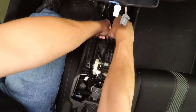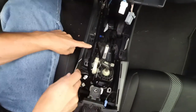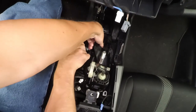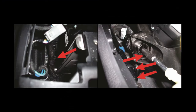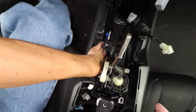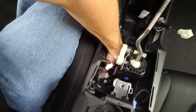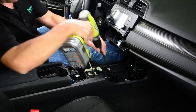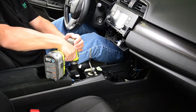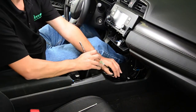Lift the locking tab and turn the cable counterclockwise to disconnect the two shifter cables from the base. Remove the wire harness clip from the base. There's going to be two of them. Remove the four screws securing the shifter assembly to the floor. You can now pull out the entire shifter assembly.